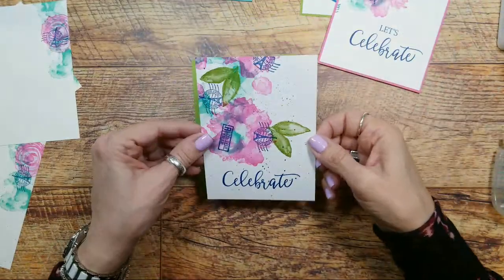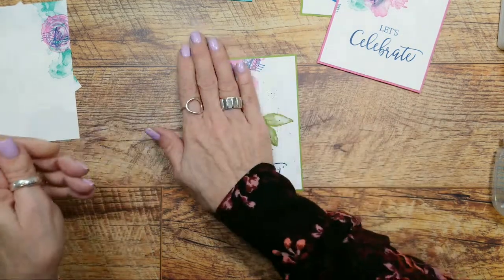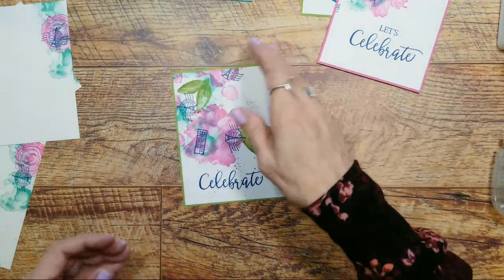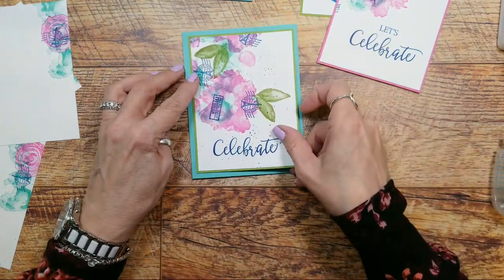But we can figure out if we want to put any kind of embellishments on there. That's why I liked the flicking, because it almost was like an embellishment, right? All right, so let's put the rest of our cards. This one goes like this.